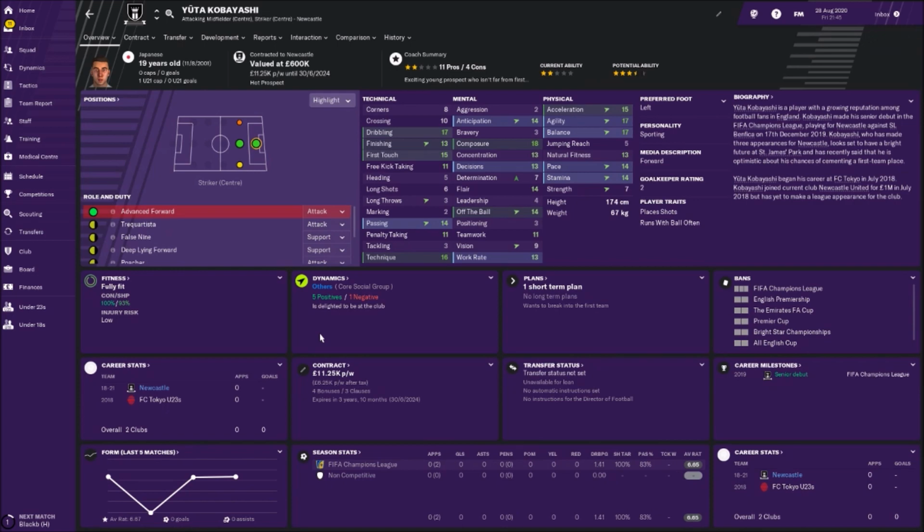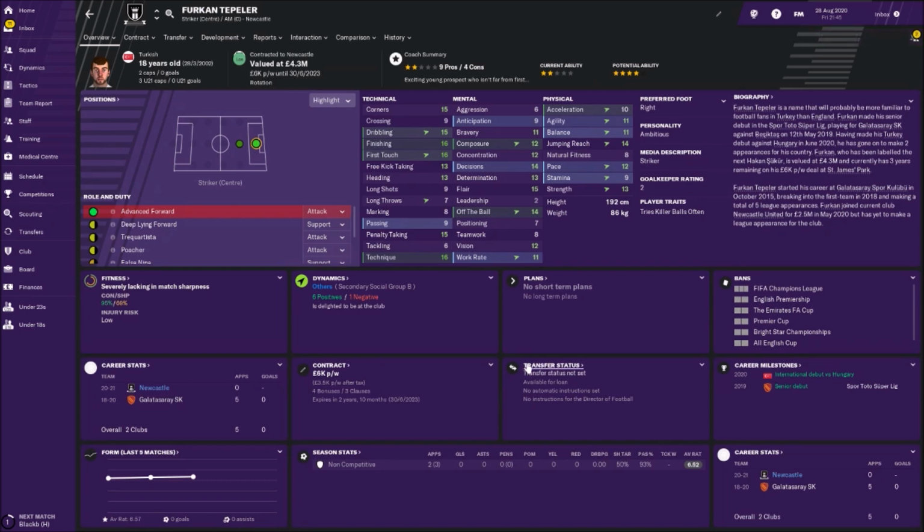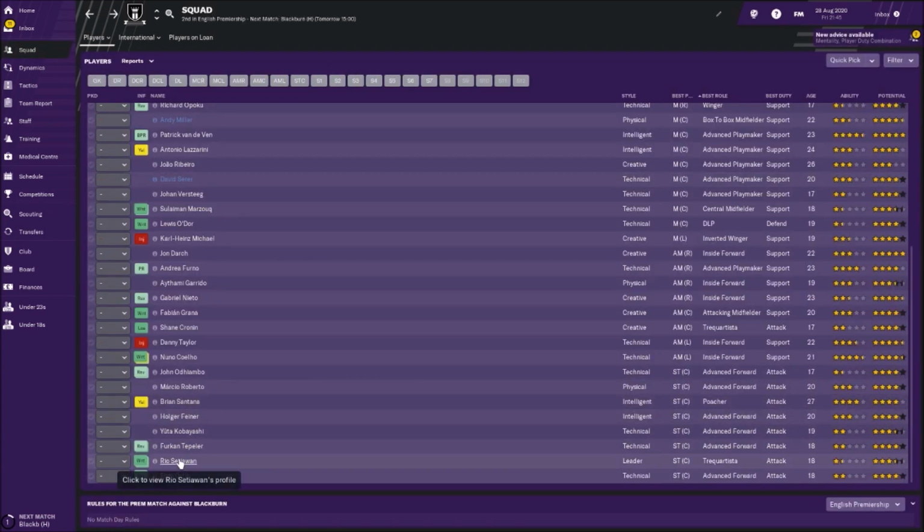Yuta Kobayashi, someone we've had for a few seasons now as well. Young Japanese striker. Apparently he's got good potential according to the coaches. His stats still not great, but I've tried to give him a bit of football where I can. Another one of our new signings, Furkan Tepela, Turkish striker. He's got 2 caps for the Turkish national side at the age of 18 already. But those stats just stunned me how good he actually was, so I brought him straight in to give him a bit of an opportunity.